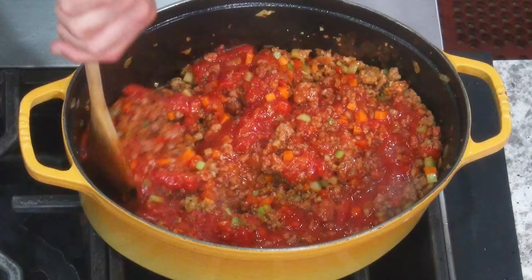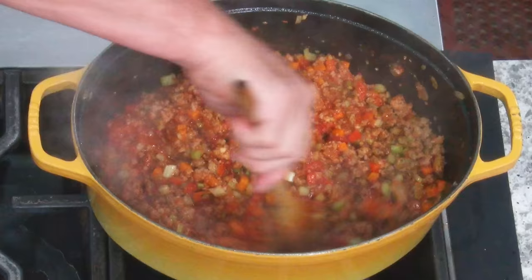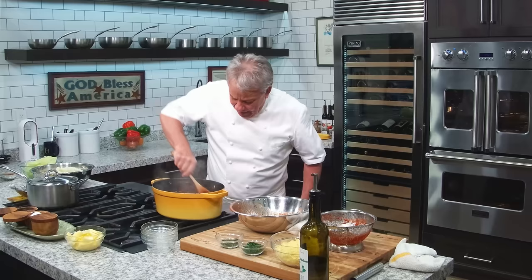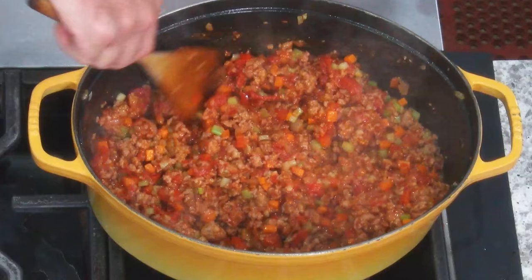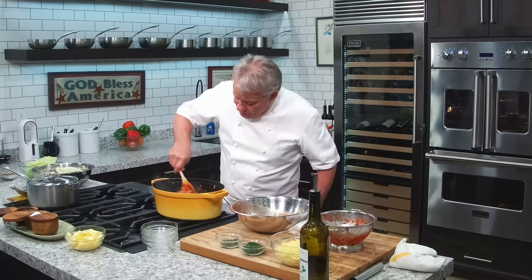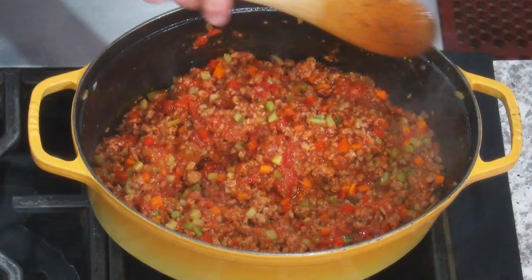So look, now we're going to go slowly. Remember, it's all about the stuffing. It's all about the sausage. It's a sausage stuffing for cabbage stuffed with sausage. So we're going to make it. Let me tell you, if you were here right now, you're smelling this, you would say, oh my Lord, it smells amazing. It really does. It's a beautiful thing. It smells delicious.